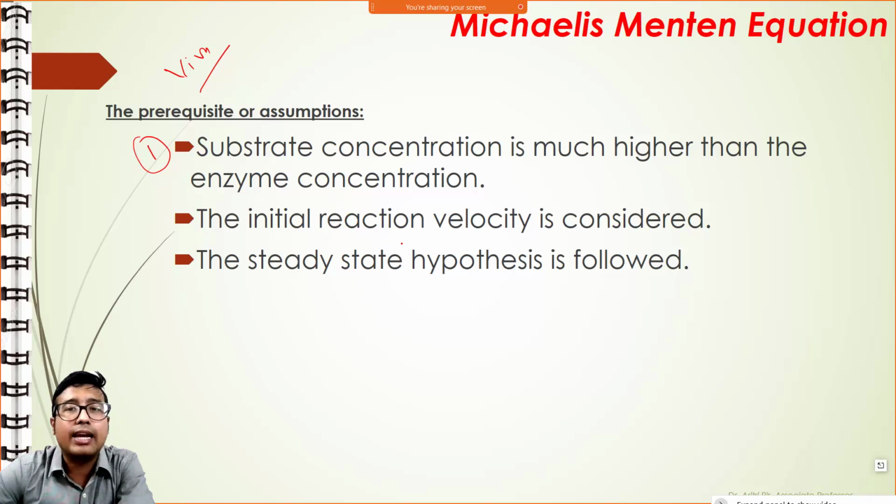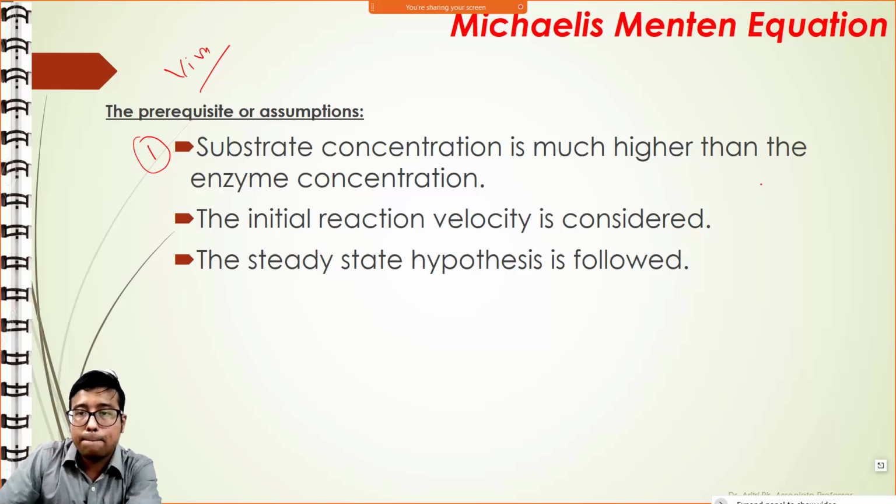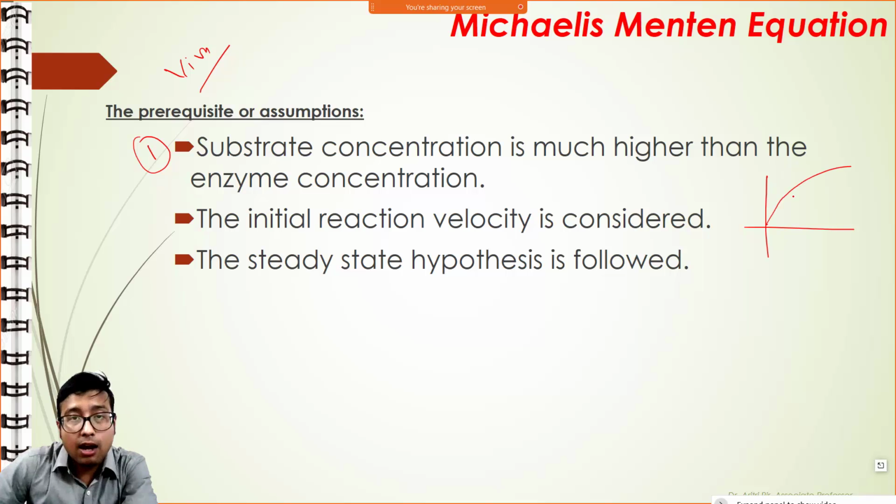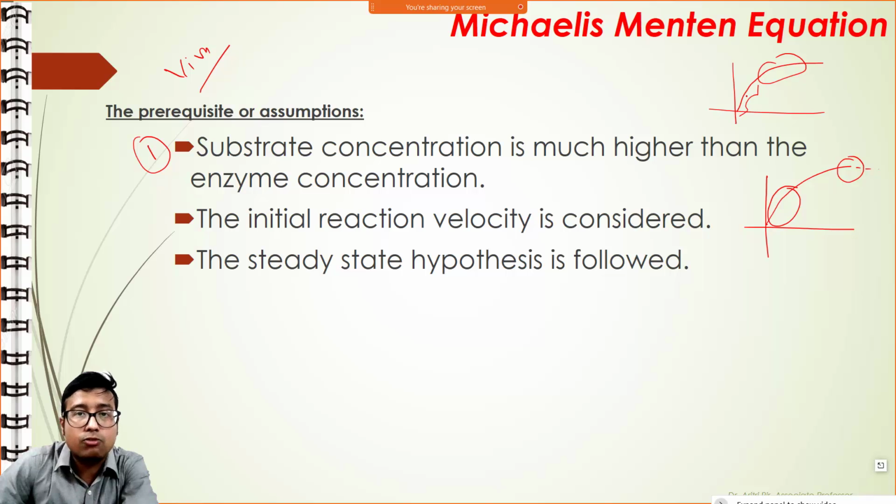So, the initial reaction velocity is considered, means we do consider, see, this is the Michaelis Menten plot, right? Now, generally, we don't consider when the velocity of the reaction is approaching the peak. Yes, we consider a point that is Vmax, but most of the calculations of this equation occur in this area when the reaction has already started. Why? Because the point here actually behaves like a straight line. A little bit later it becomes a parabola. So, it is the initial phases when the Michaelis Menten equation holds true, right?